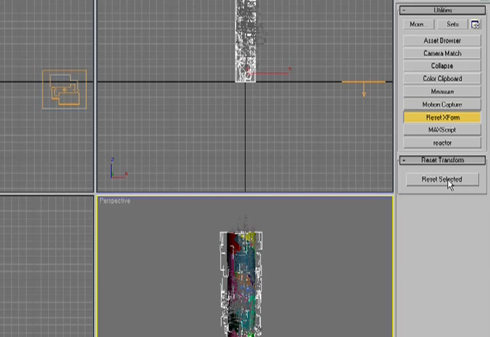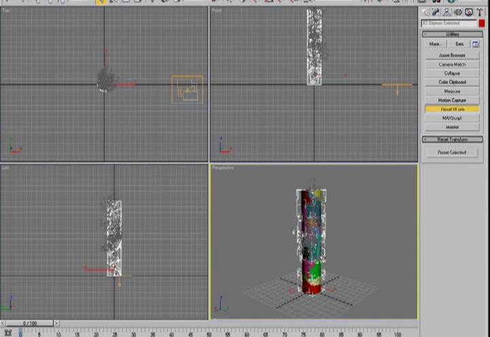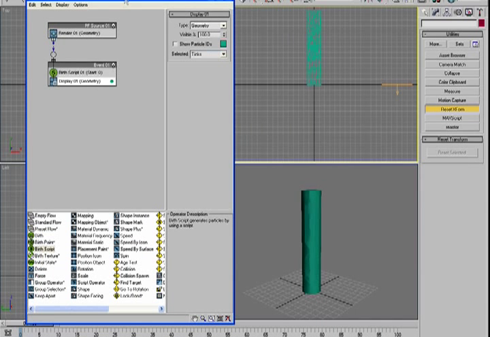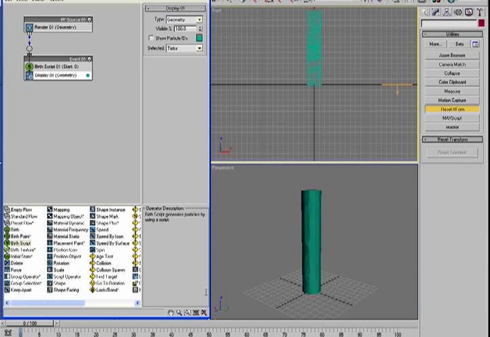This can happen when you're skinning an object and skin wrapping and things like that. So it's always good to have the geometry as clean as possible. Just by clicking reset, that should take care of our problem. I'll hide that again and turn back on the particles, and you see now we have the column and it's keeping its shape.